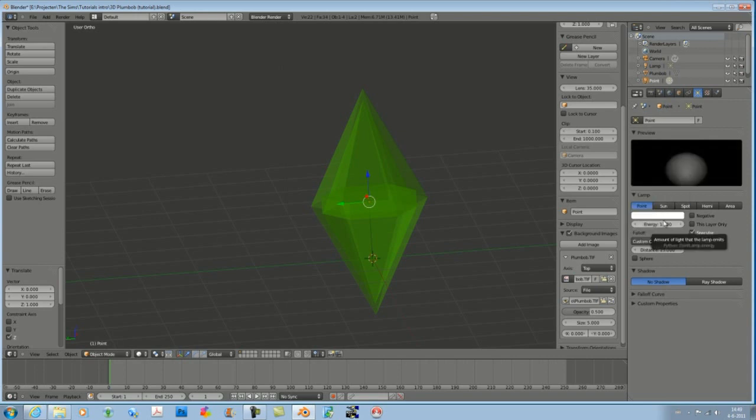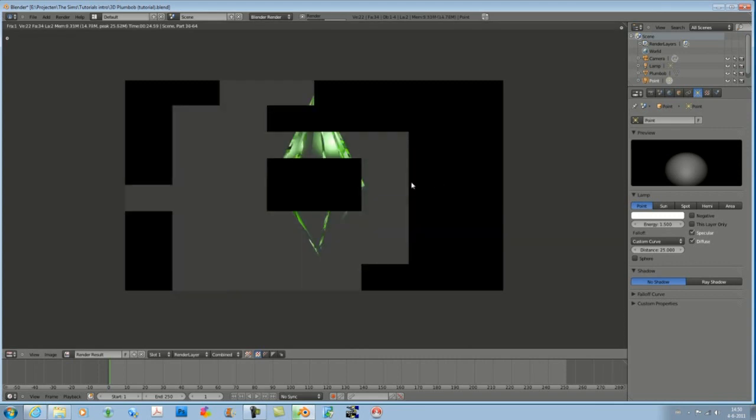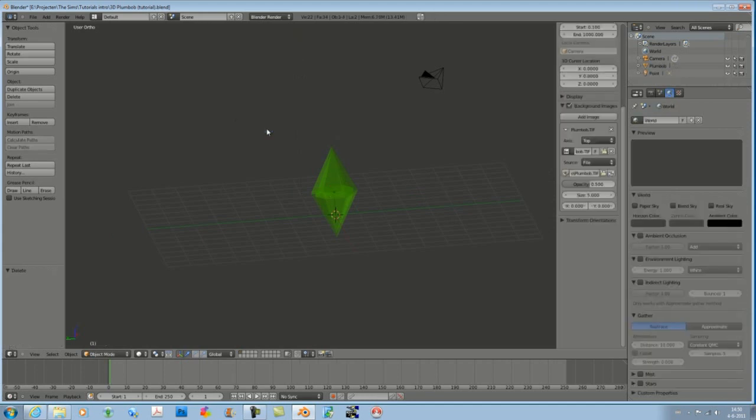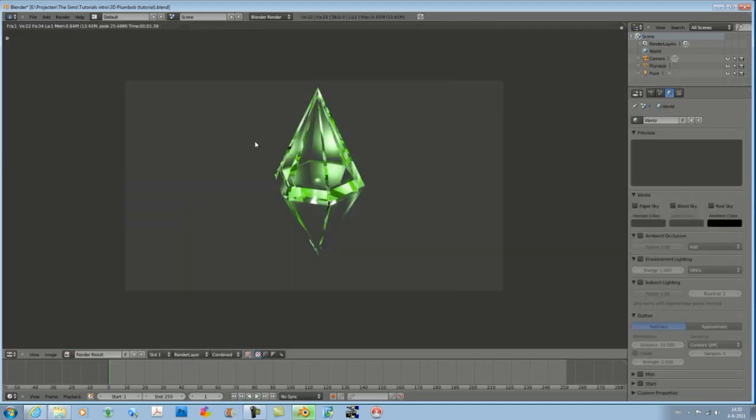And we're going to give the energy, the amount of light it gives, 1.5. Enter. A little bit of change over there. And the distance to 25. And that's already there. So now we're going to enter this. Yes, it's going to light a little bit, but there was another lamp here. Let's see, if we delete this thing, then it will show you this.